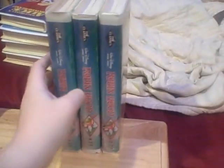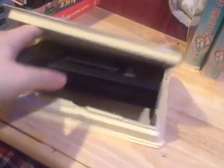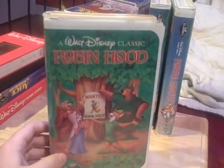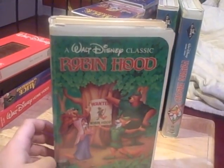We got the 1991 Black Diamond release of Robin Hood. Let's start with this copy right here that I've had since 2008. There's no critique review on this copy though, but that's okay. The ink label. And the print date on this copy is June 18th, 1991, which has the 1984 FBI warning screens, followed by the 1986 Sorcerer Mickey Walt Disney Home Video logo, then the cut short 1989 Walt Disney Classics logo with the announcer saying, "Look for these animated Disney classics on video cassette," with previews for the Jungle Book and the Rescuers Down Under. And then the gold 1989 feature presentation logo, the cut short 1989 Walt Disney Classics logo, and then the film.